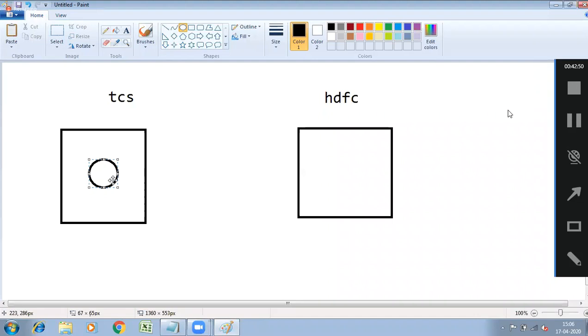Now it is in the TCS server, and the TCS team has to deliver this to HDFC. So TCS people will go to the HDFC premises, and the product is installed and deployed in the HDFC server.